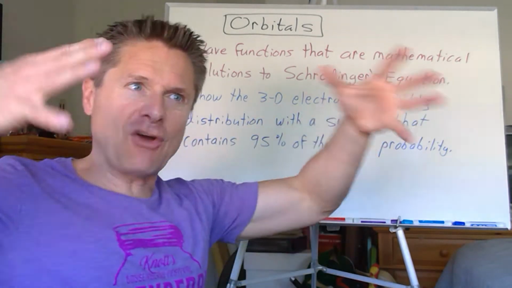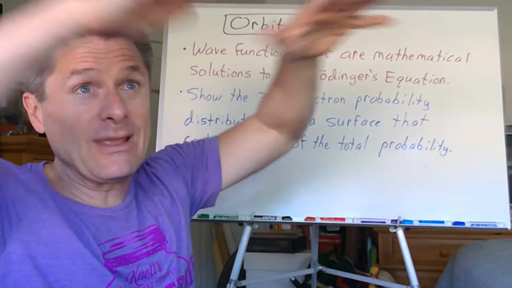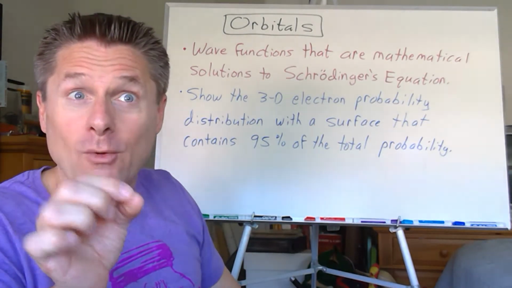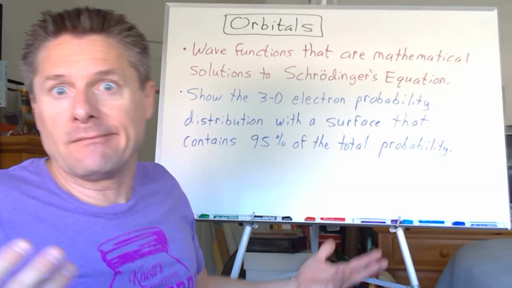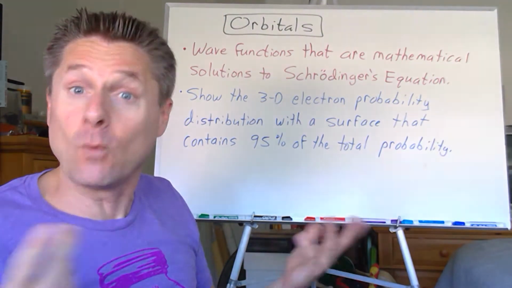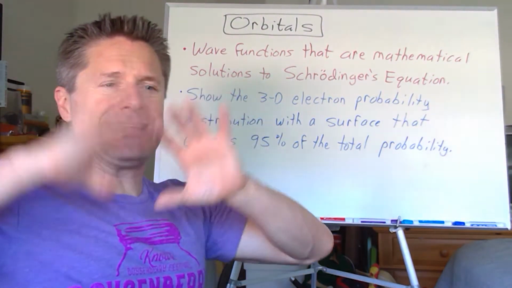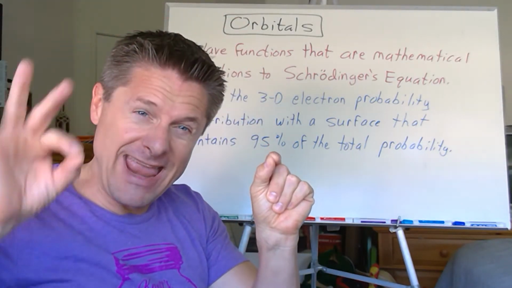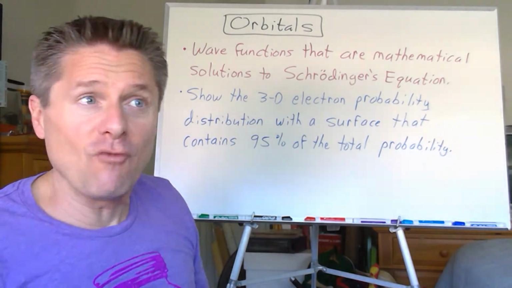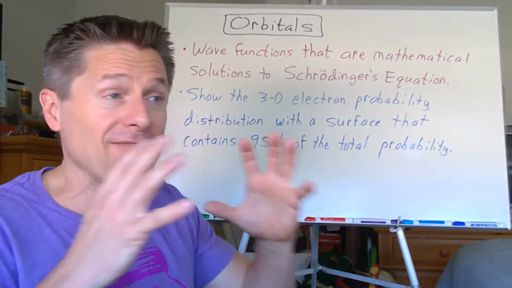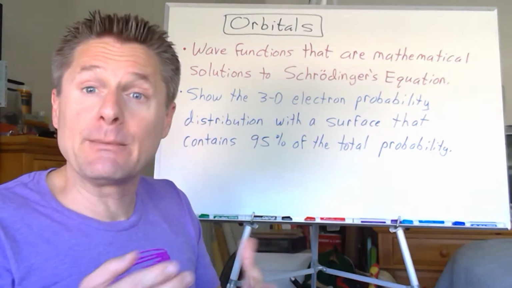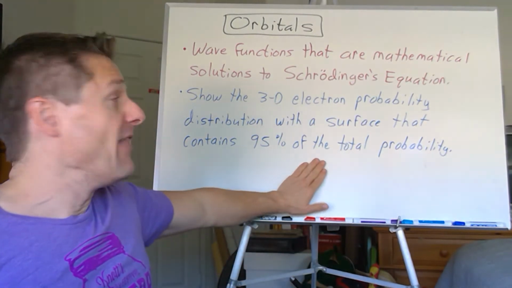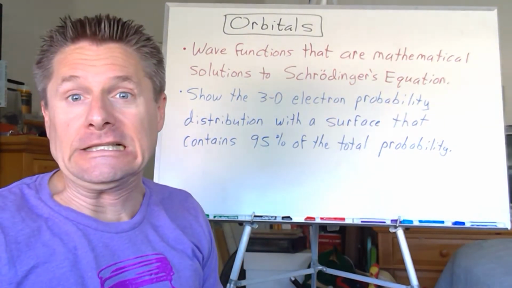Because it's hard to really define the surface of an orbital, like defining where the atmosphere ends, kind of hard. Is there a specific nanometer where the atmosphere becomes space? I don't know. It just blends into it. I guess we could define one, right? Same thing with an orbital. We're going to take this electron density distribution, the probability, and say, if we draw a line right there, that contains 95% of all the electron probability. There's a 95% chance that the electron's in there. Some people do 90% surfaces, whatever. We'll just do 95% just to make sure. And that's what is defined as an orbital.